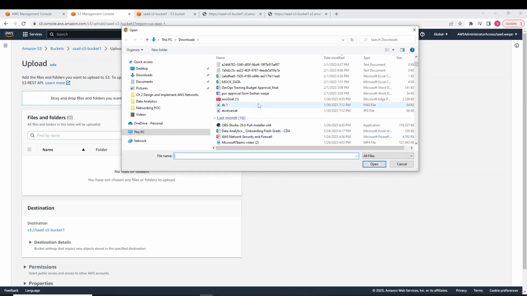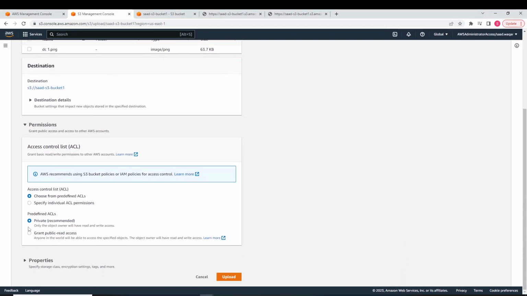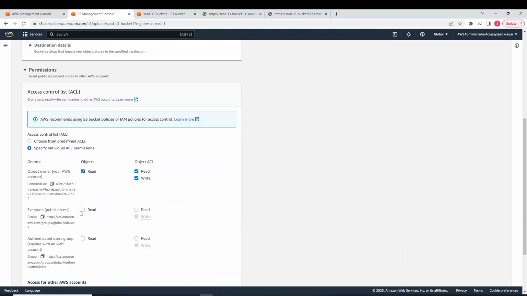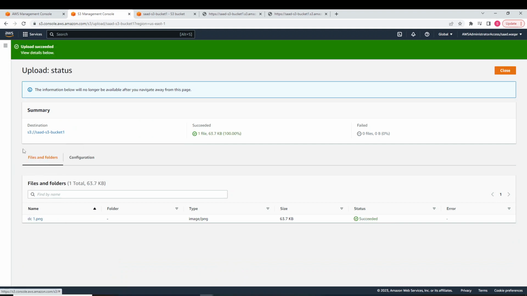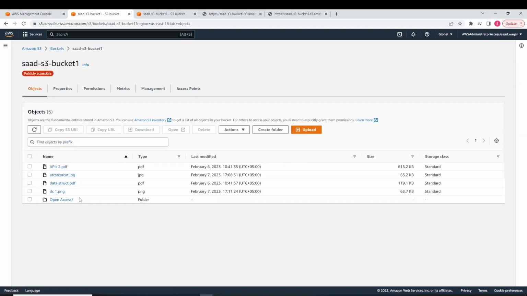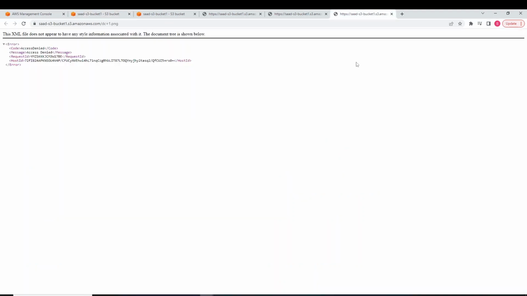let's go with this one. Now I'll have to specifically allow public access to this object in its ACL. So by default, this is private. Public access has not been enabled in its ACL. Now let's try to get this object via its URL. So I should not be able to access it. See, I am not able to access it because in the object's ACL, public access has been denied.